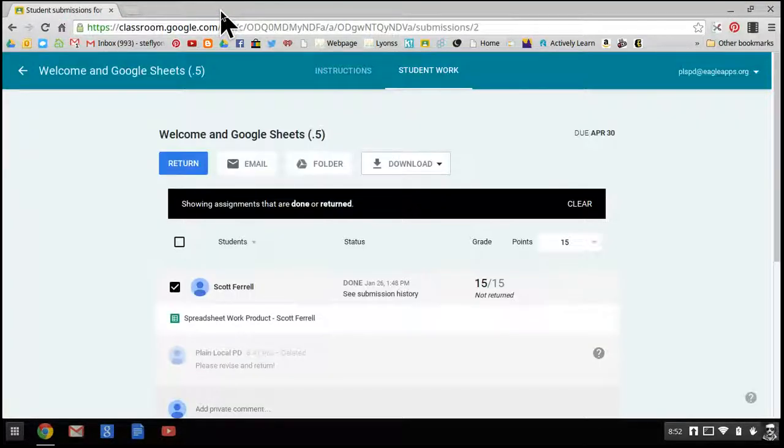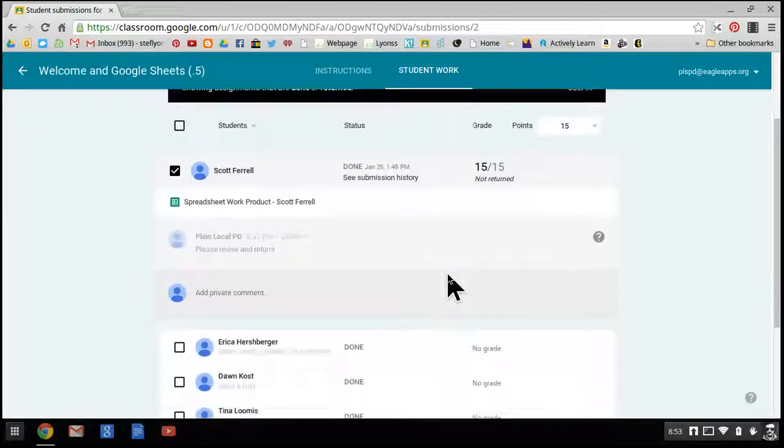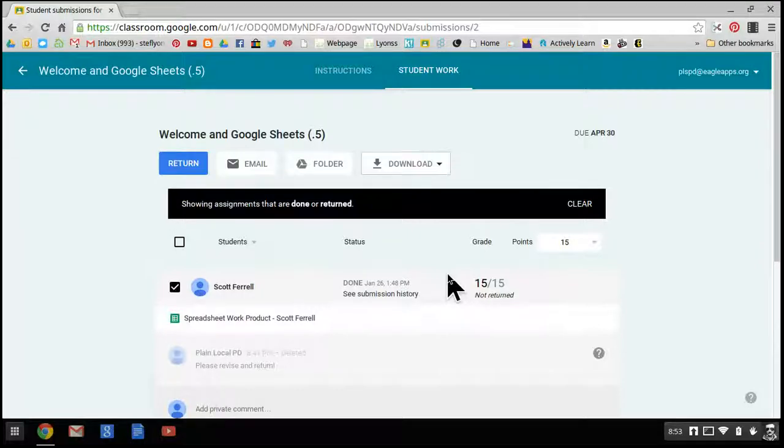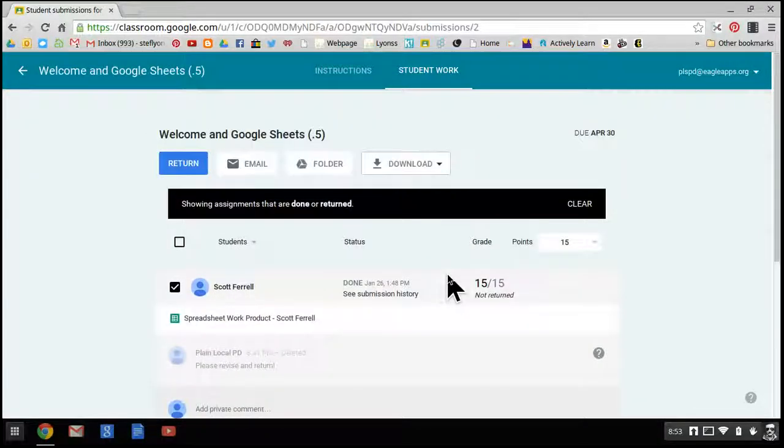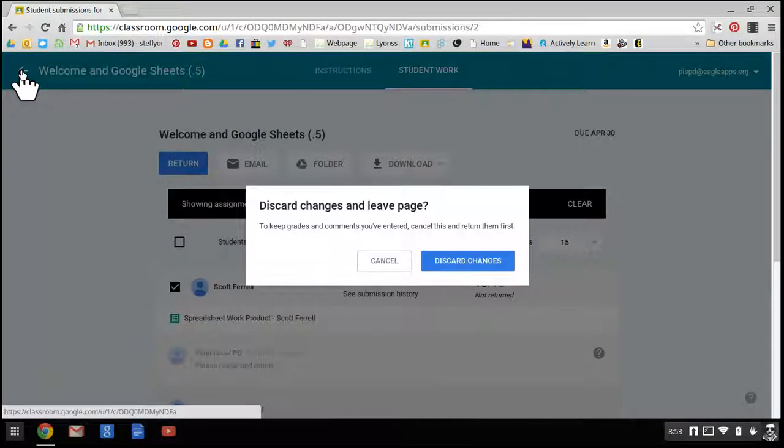Once again, that's one I haven't used very often. I simply do a split screen or I just transfer grades over. I know there are a lot of teachers who use Classroom to collect assignments and never actually use this grading feature. That's up to you. I like to use it. It keeps me organized. Some teachers don't use it at all. They look at the assignment, they figure the grade, and they put it right into their grade book. They have their grade book open up in another tab. So that's just some ideas for how you can handle grading with Google Classroom.